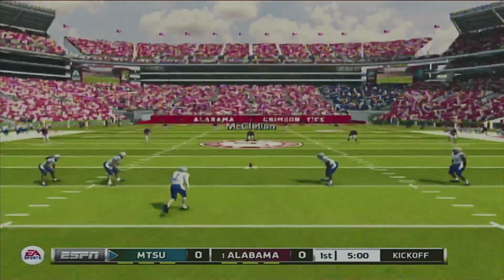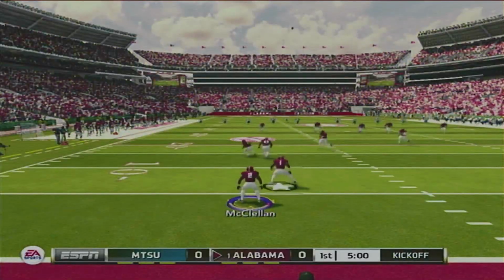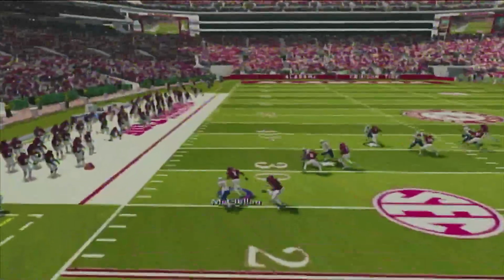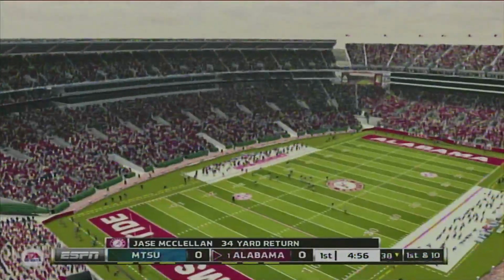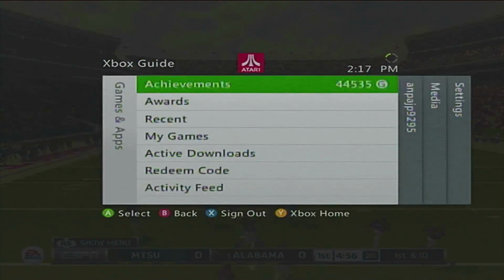Rankin has the ball set how he wants it, and we're just about ready to kick this game off, folks. He's to the 20. At the 30. He gets hit out of bounds. Around the 38-yard line. So here comes the offense taking the field for the first time today.